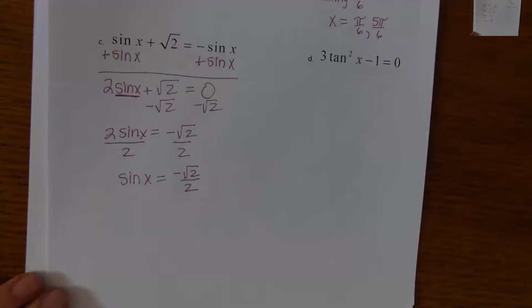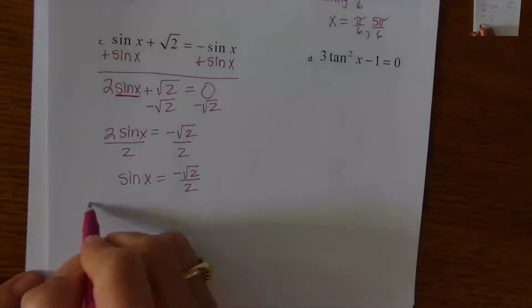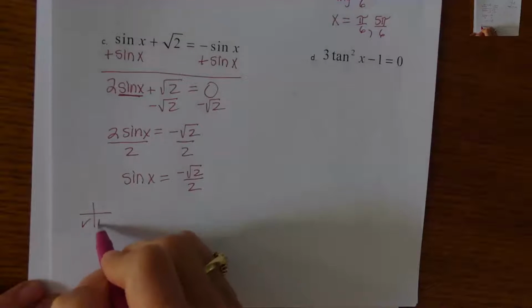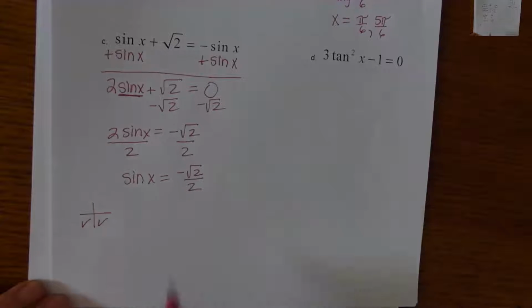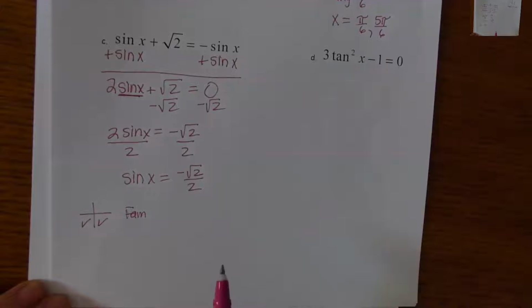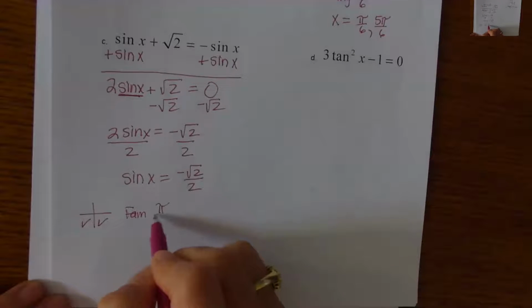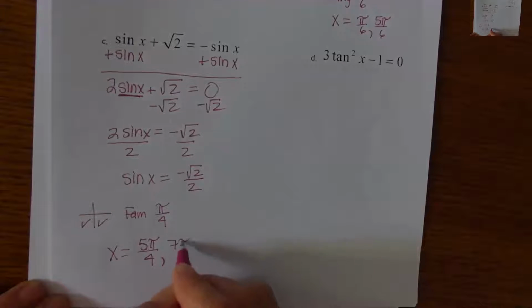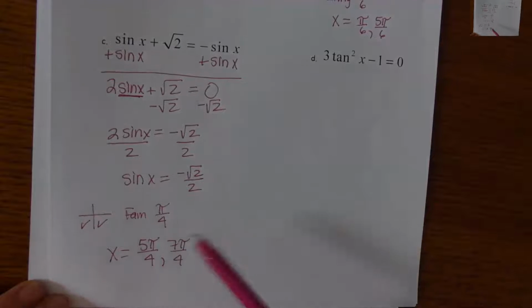Okay, am I simplified? Yes. Now I choose quadrants. Where does this guy live? About 3 and 4, sine is negative in the bottom. What family? Root 2 over 2 is which family? Pi over 4. Very good. Now, what's the name of the 4s down here? Yes, it is. Good job. 5 pi over 4 and 7 pi over 4. If you cannot go from your family to these, you need to come in and practice with me. Those don't go away, right?